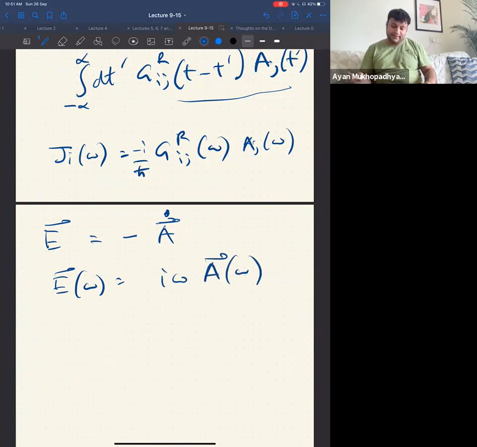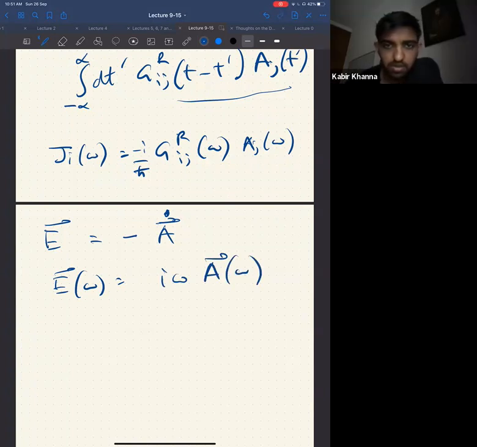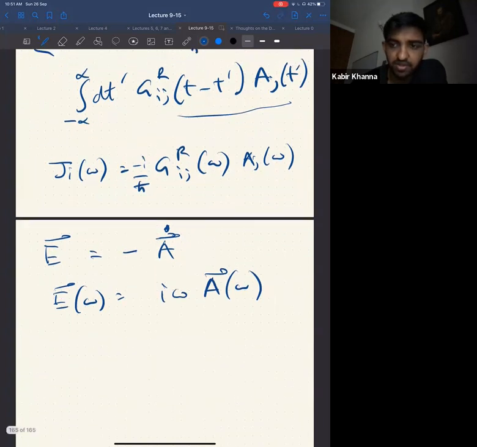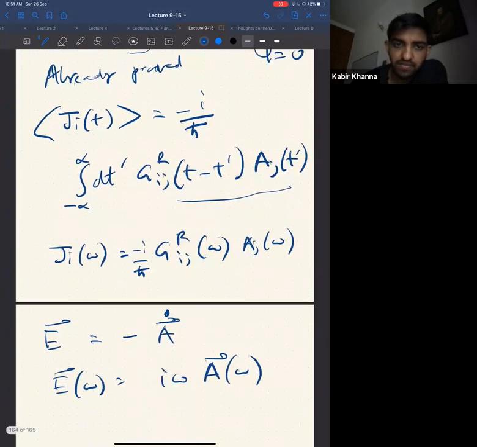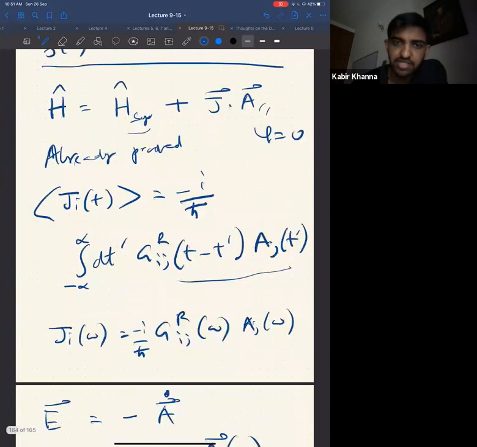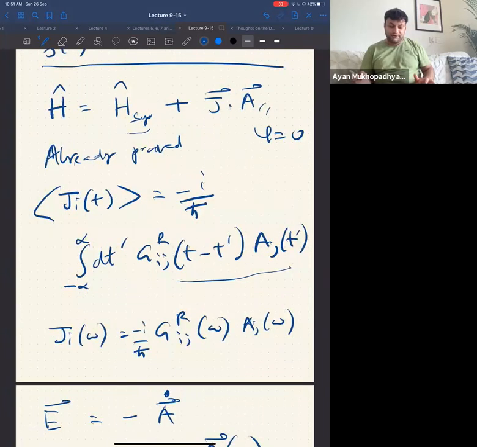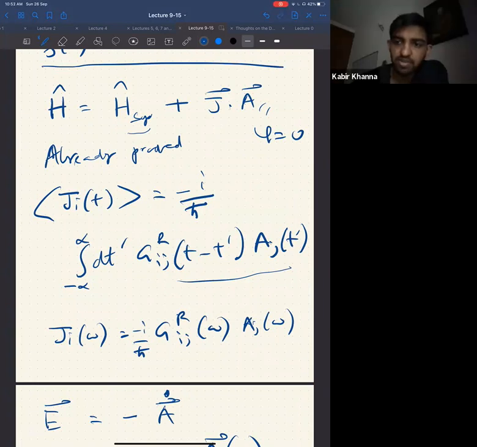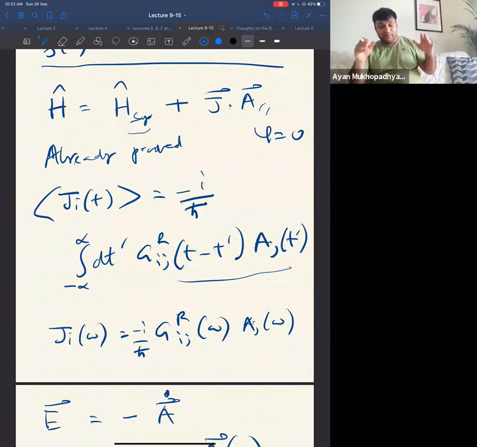Sir, the relation that you wrote, G^R_ij(t − t′) into A_j(t′), that response function that we saw, this was derived for H being a free Hamiltonian, and then you perturb it. H system. No. You go back. No, not at all. It has H naught plus, that's what you wrote in the notes. Well, you go back to the notes. So I was very careful there, and also in the class. Go back to the lectures.